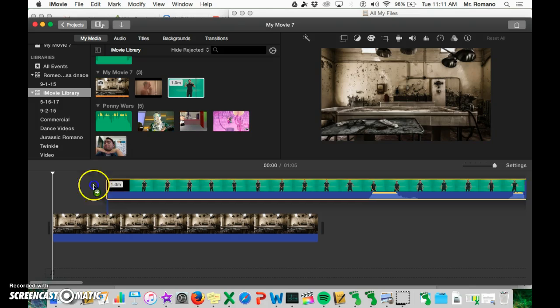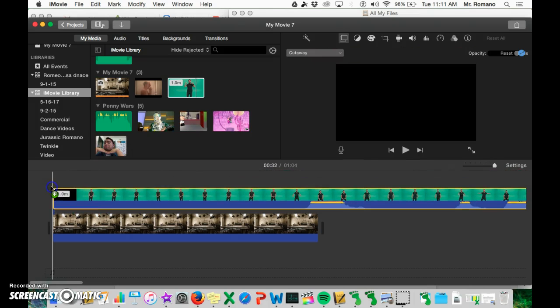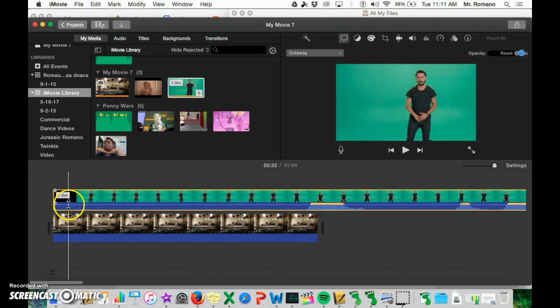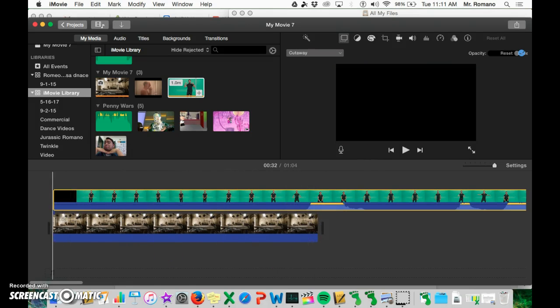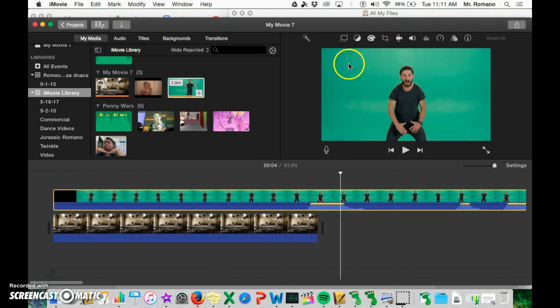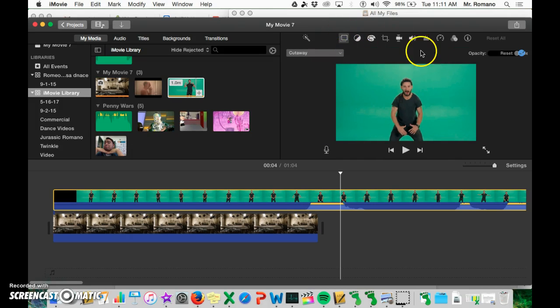But then you take your green screen layer and you layer it on top. You'll immediately notice, however, that I can't see my bottom layer. That's because we have to activate the green screen. So when you click on your green screen, your video at the top, you'll notice you have a bunch of buttons up here like normal. But we have a new button that we haven't seen before. It's over here at the top. It's this one that looks like two squares on top of each other. This allows for layered compositions.